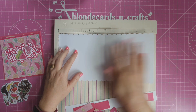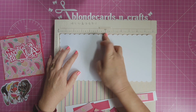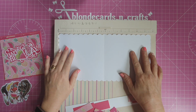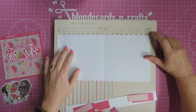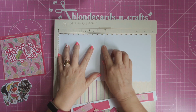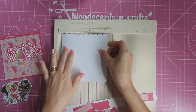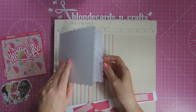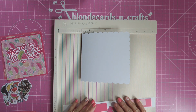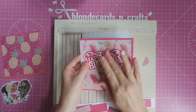If you're going to make this card, you can make it yourself. Cut a piece of card 12 by 6 and then score at 6. But because this one is 11 7/8, I've got to score it in the middle, between the 5 7/8 and the 6. But this is fine, I have it worked out, and I know that you'll probably make one or get one, and you'll be able to work out the sizes yourself.